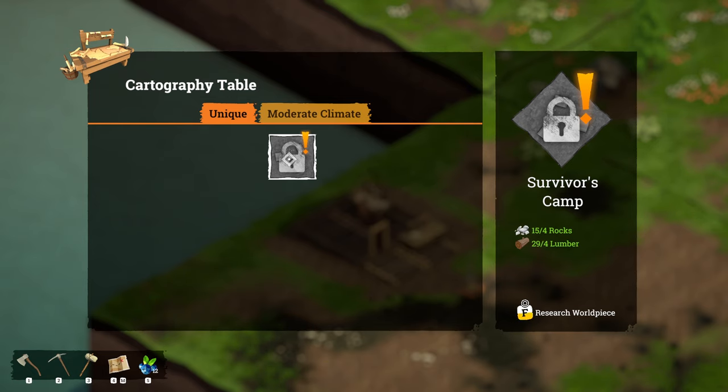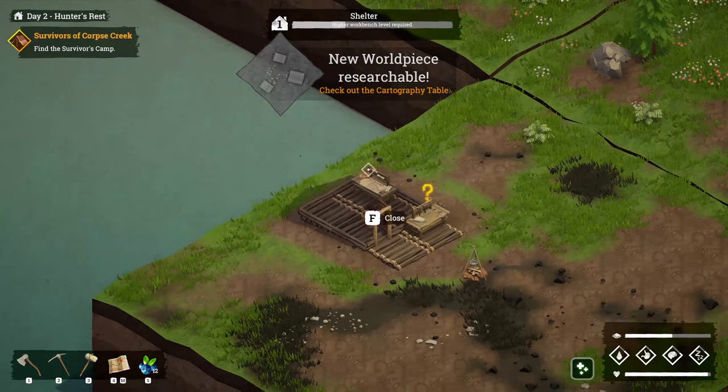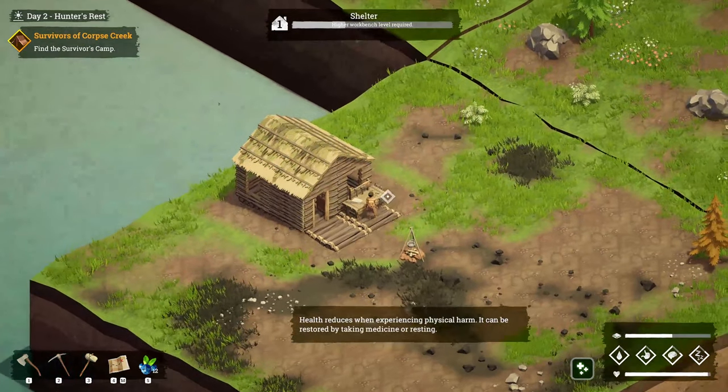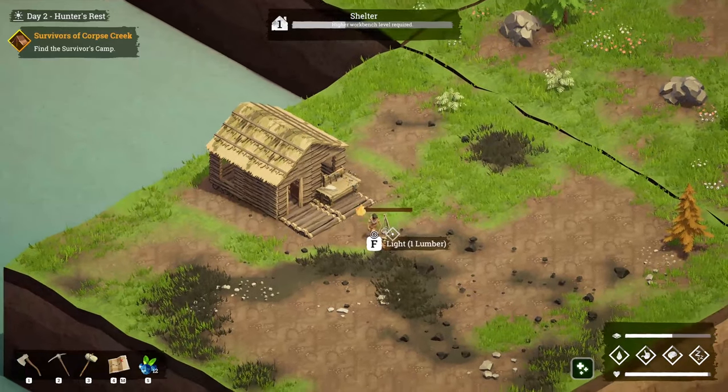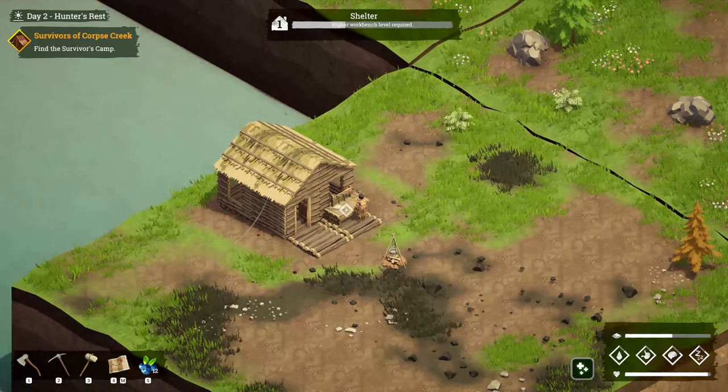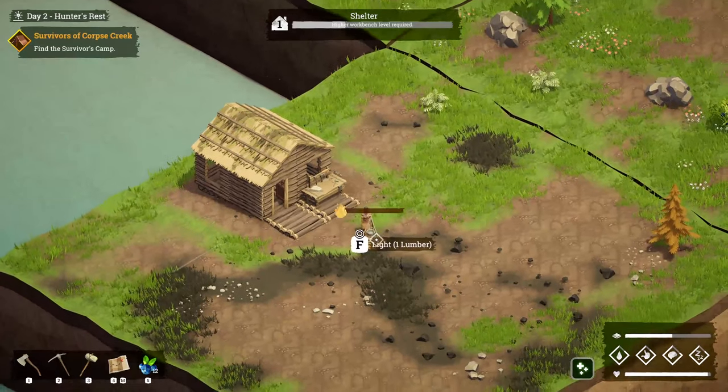Okay, and we can also do this one. We've got enough stuff. Let's do that. We can't build it yet because I don't have any more tiles, but that's cool. What's going on here? Oh, did I break it again? I can't interact with things. I can interact with some things.